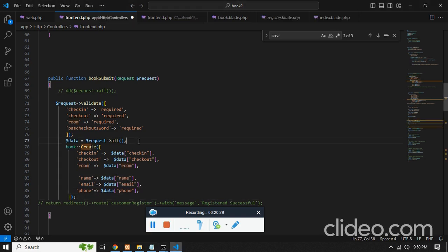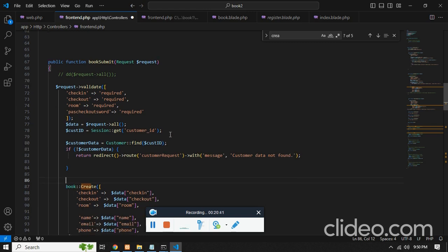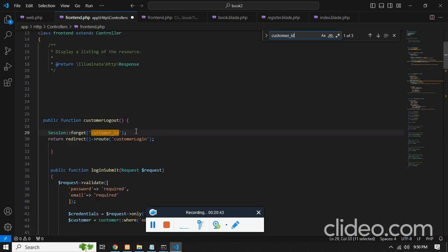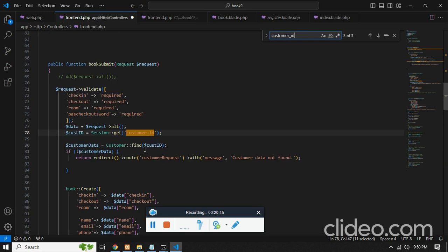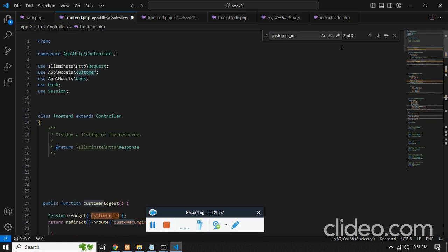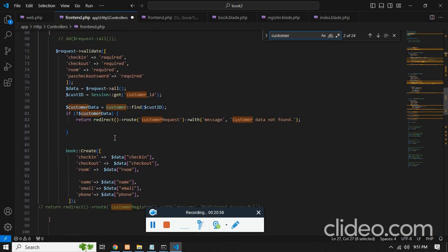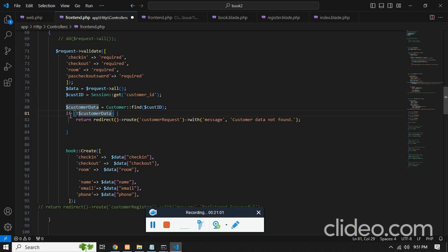So let's just get these values from the session. First of all, we are getting the session which we have created while logging in and saving into customer ID, and with the help of the customer model, so let me just call the customer model too. With the help of the customer model, I am finding the customer data, and just a validation: if there is no customer, then I think customer would be there.